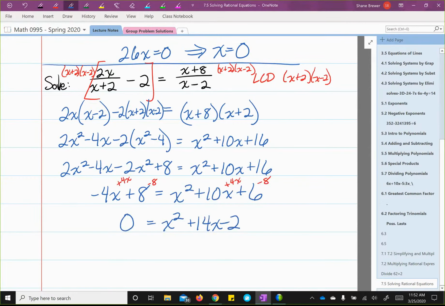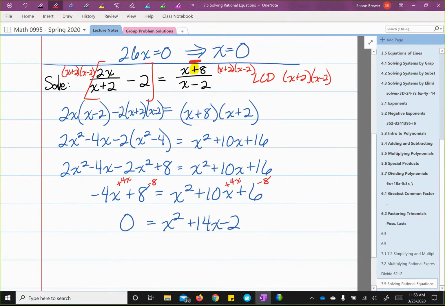Just looking real carefully here. Just want to make sure I didn't miss something. I'm feeling, oh, I am. Okay, I'm going to back up. I hate to do this to you, but we're going to have to do it. I'm going to have to back up all the way here. I copied it wrong. That's not x plus 8, that's x minus 8. So that should be x minus 8.